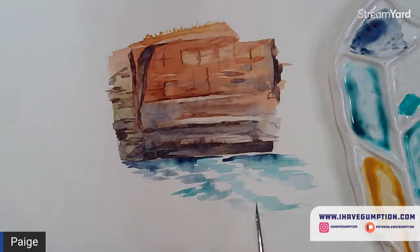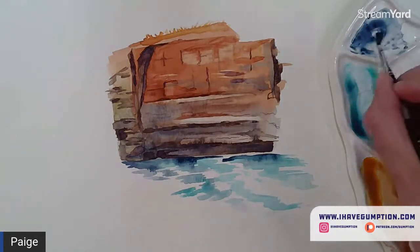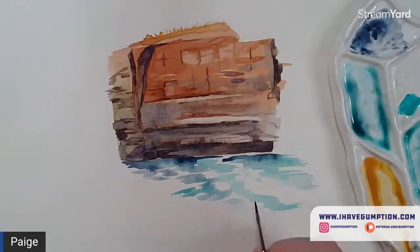The other thing that is great about water is the little kind of shadows underneath waves. This might be a little bit of a too thick of a brush here, but sometimes waves leave their own shadows.